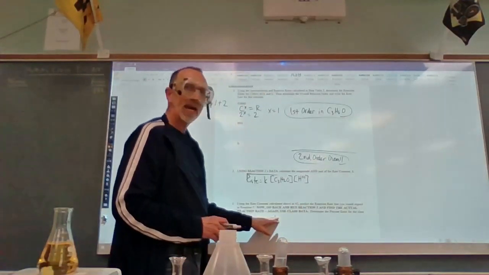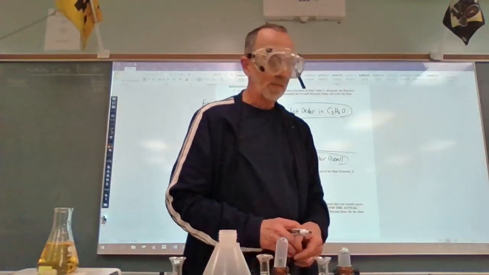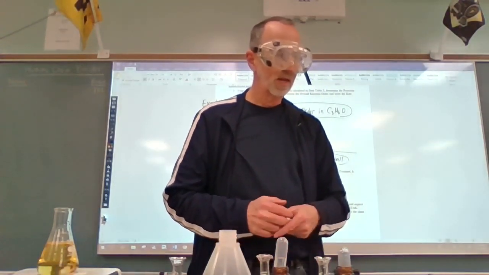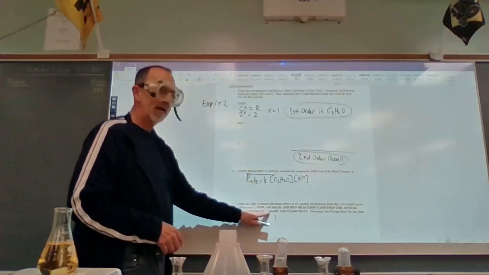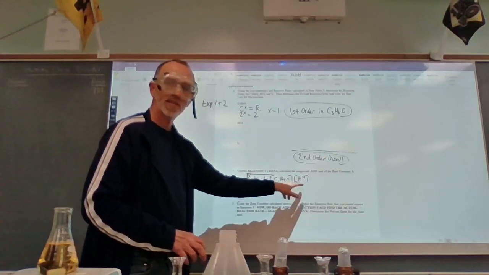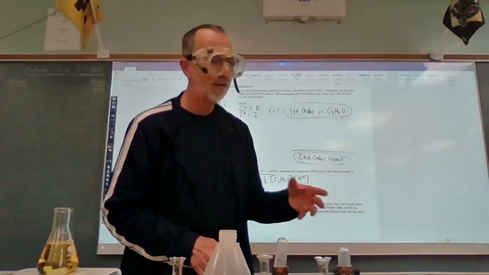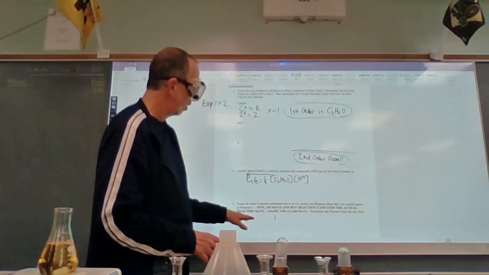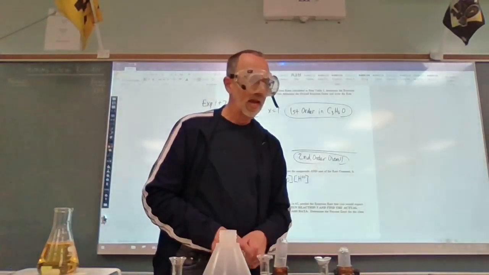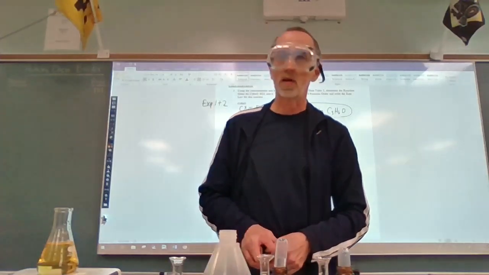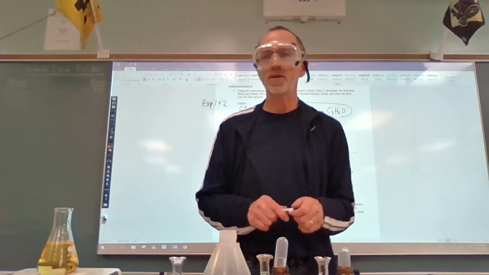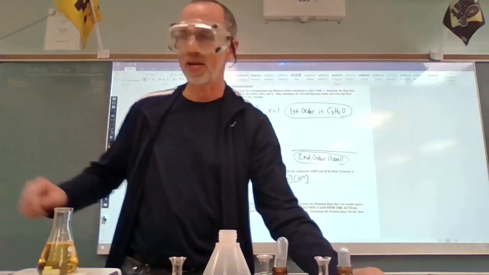And then down here at number 3, using the rate constant calculated above, so now you'll have a K, all right? Predict the reaction rate that you would expect in reaction 5. So you're going to set up the rate law again. Now we have K. You're going to plug in the values of these two concentrations from reaction 5, and then calculate the rate. And that would be your theoretical rate. Let's go back and do reaction 5 and get our actual rate.